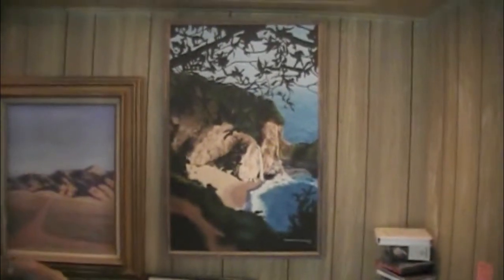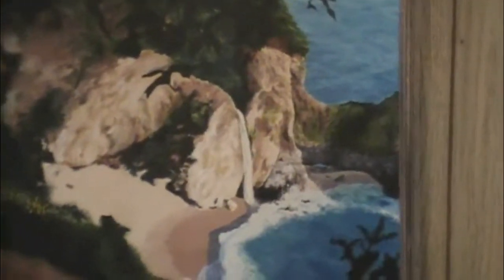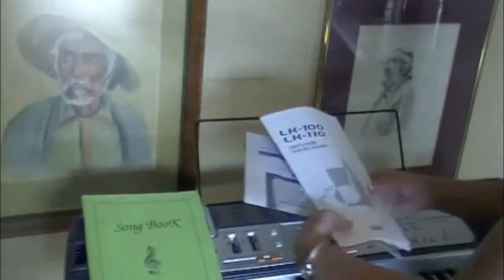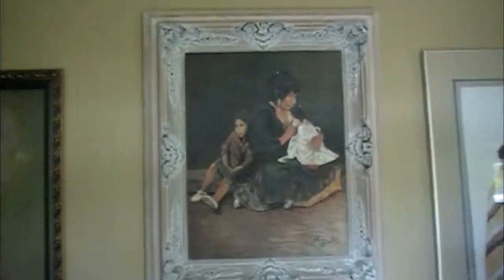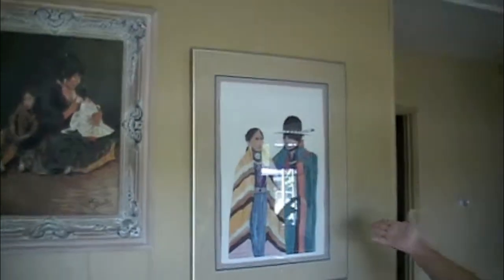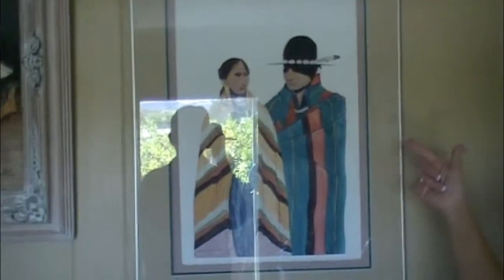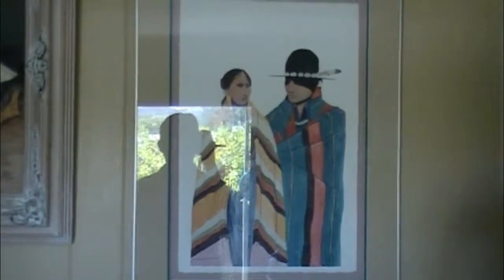This is Julia Pfeiffer Beach, an oil painting done about 11 years ago. If I had to do it over I'd do better, but it's not bad for a beginner. Here's something we're going to take on - we bought this piano at Costco. He's had piano lessons; I never have. This is an oil painting from 1987 - a Guatemalan woman and her children. And this is Keith's watercolor from 1999, about 11 years ago.